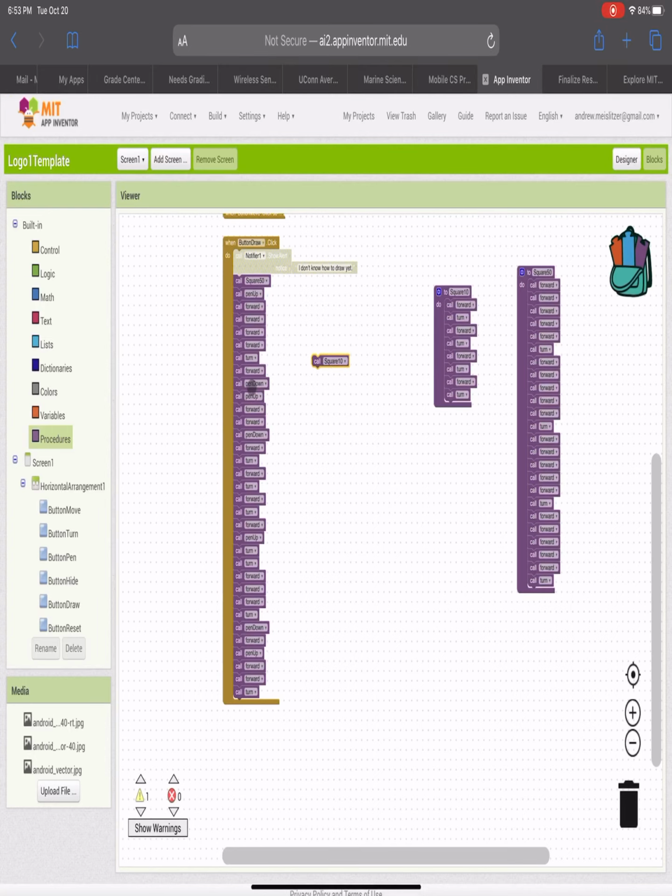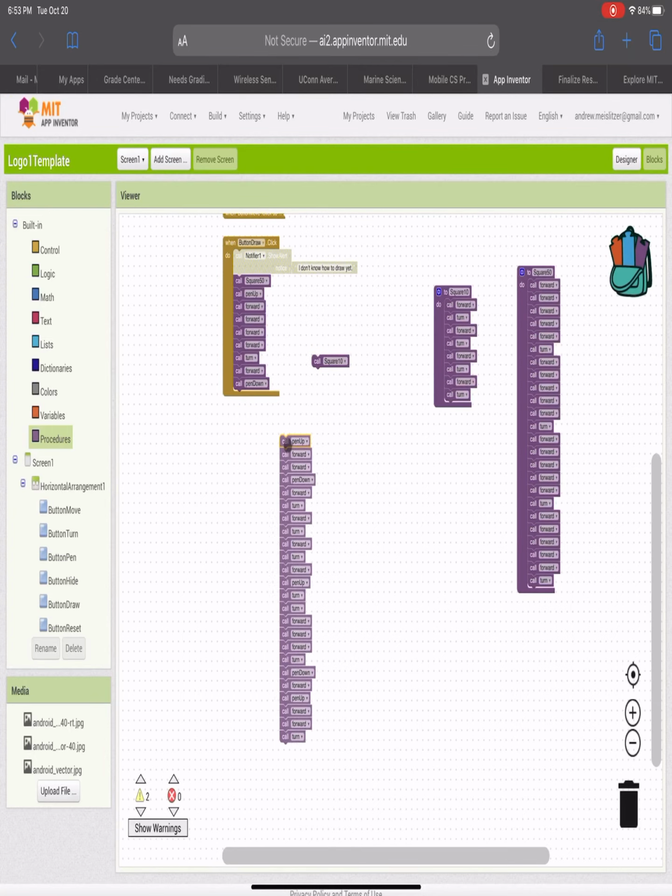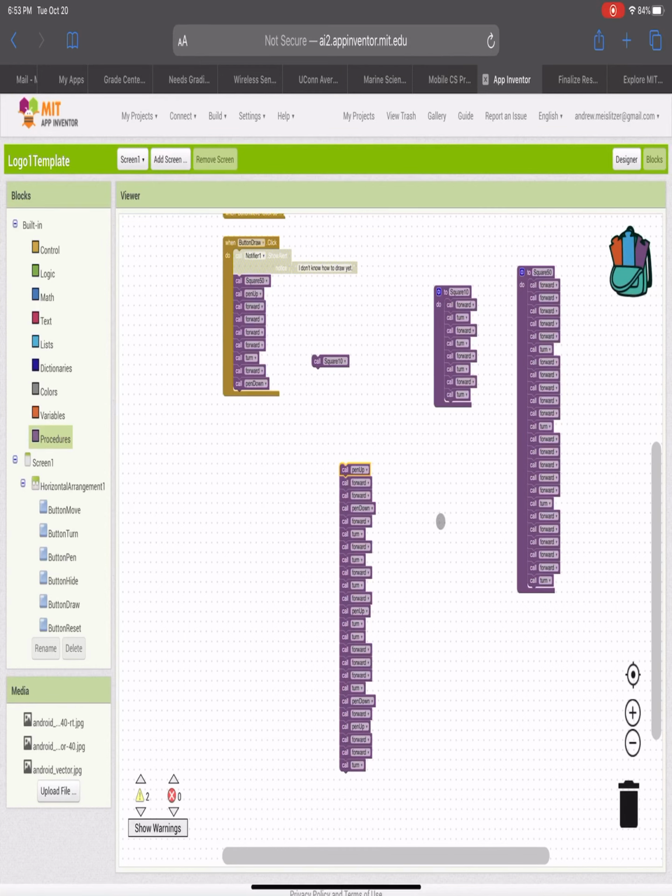All right, and so the pen up was where I broke it off previously here. So again, the square 50 draws the outside square. I pull the pen up, I move the Android forward 10, which is going up the left side of the face, turning right 90 degrees, moving forward, dropping my pen, and then I want to draw the left eye. So I'm going to call the square 10 over here.